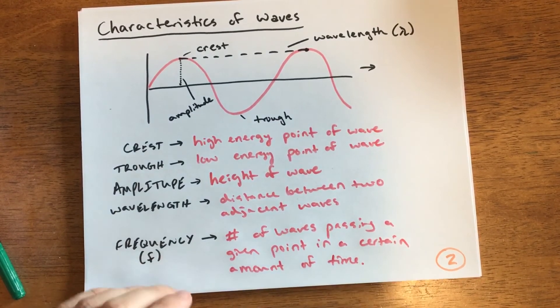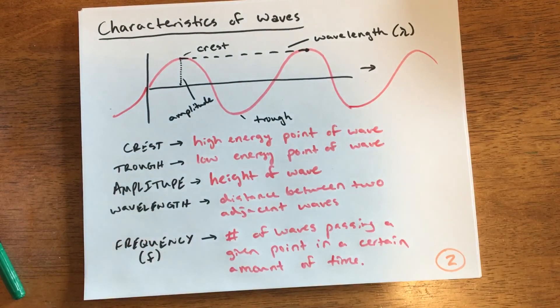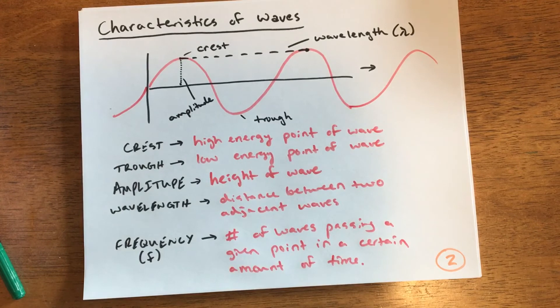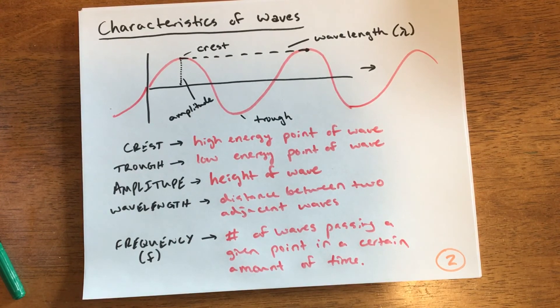If waves are moving very quickly, we might see a lot of waves pass very rapidly. If moving slowly, we might only see one or two per second. This depends on the speed and type of wave. We'll talk more about different types of waves and the wave equation in follow-up videos. Thank you for watching.